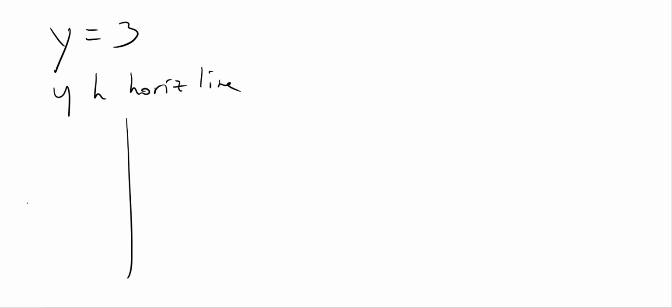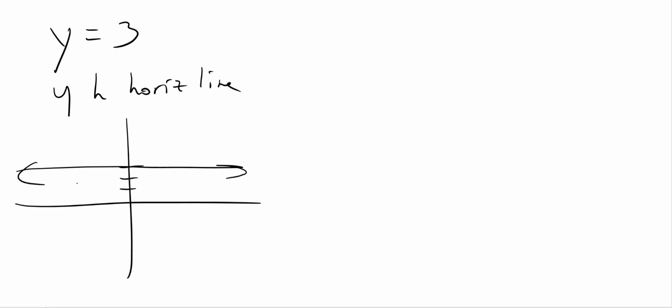So if I gave you y is equal to 3, what kind of line is that? You guys should remember, an upside down y is an h. Well, that's a horizontal line. So that means I go to 3, 1, 2, 3 on the y-axis, and I draw a horizontal line. That's the answer to that problem. Okay? So you got to remember, we learned about this yesterday actually, right? Y is equal to 3 is a horizontal line. It has no x, just a y.